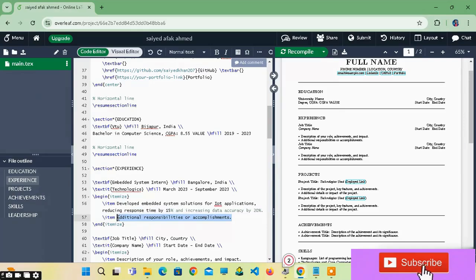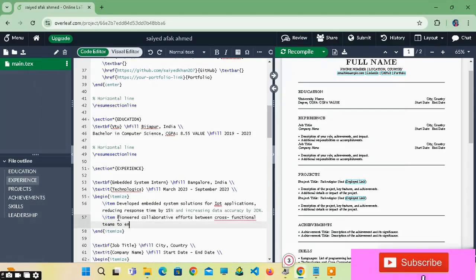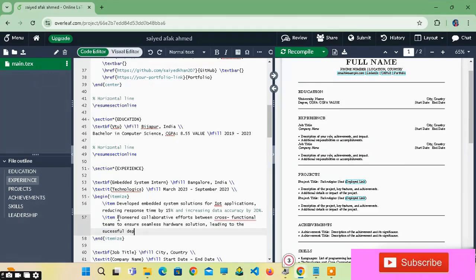And here you can write the next skill you have, collaborative efforts between, you should write a high level English, okay, to get your resume to be shortlisted and has a high ATS score, to ensure seamless hardware solution, okay, leading to the successful deployment of 5.